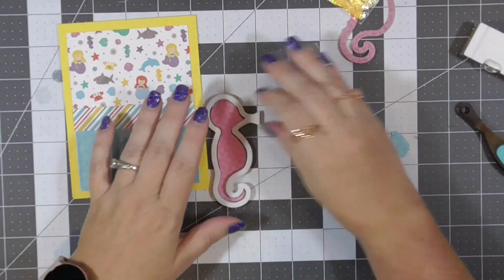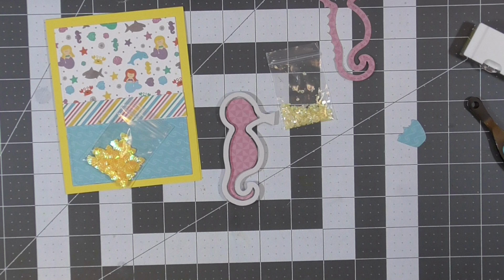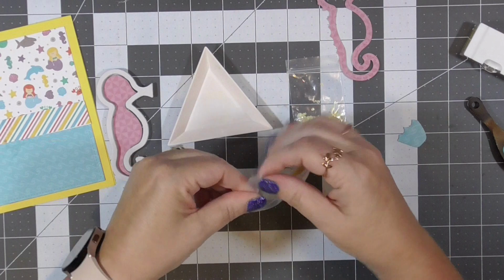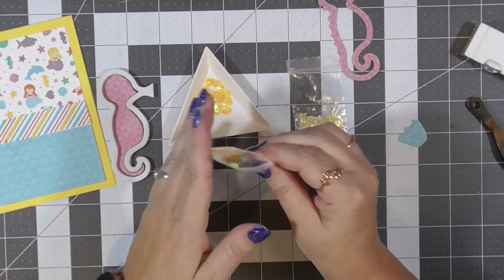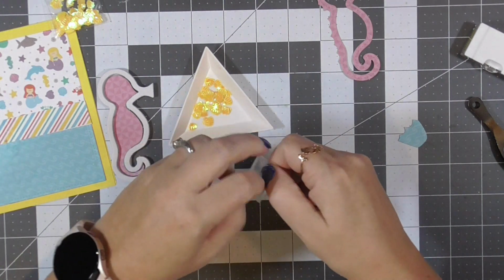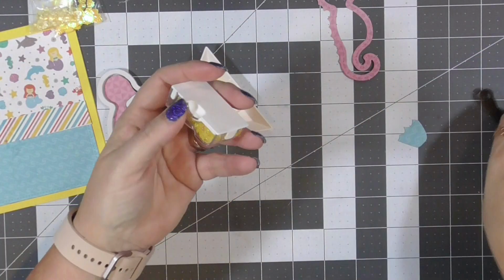Okay, so we are going to now add the bits to the seahorse. Let me find my little triangle tray. I lost it, and then I found it, and then I put it where I wouldn't forget it, and now I can't find it. Oh, there it is. Okay, so we are going to open this little package, and my nails are getting a little bit long for me to work with. It might be time to trim them down a little bit. We're going to add some of those shells. We are going to add some of these little rock fragment pieces. A little bit of those in there. Okay. And then we're going to add some of these yellow stars.